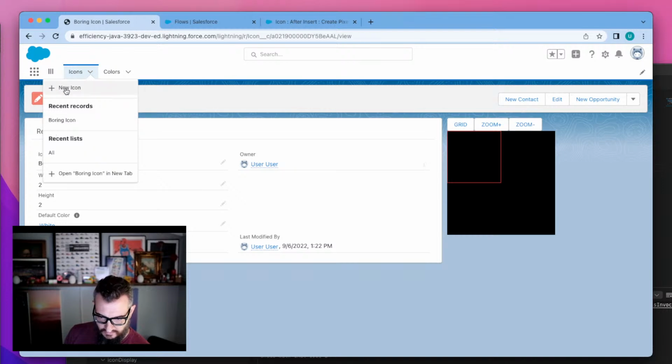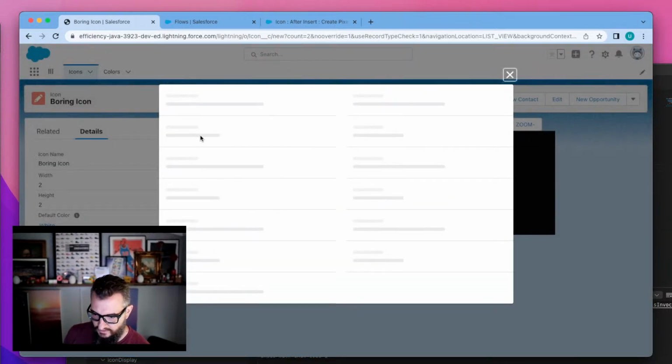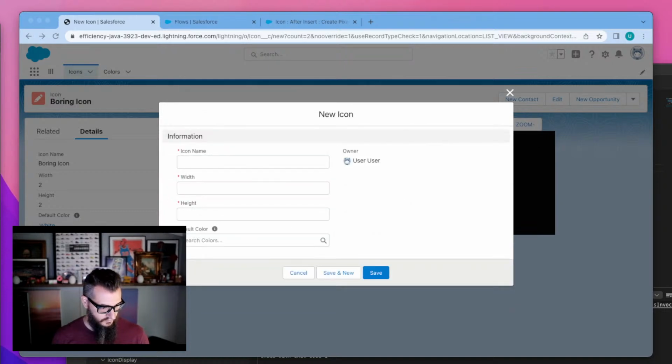Let's make a new icon. We have boring icon, and we'll call this one better icon. If Salesforce will let us. Wow. Don't make me check trust. I'll do it. I'm doing it. No ongoing incidents.